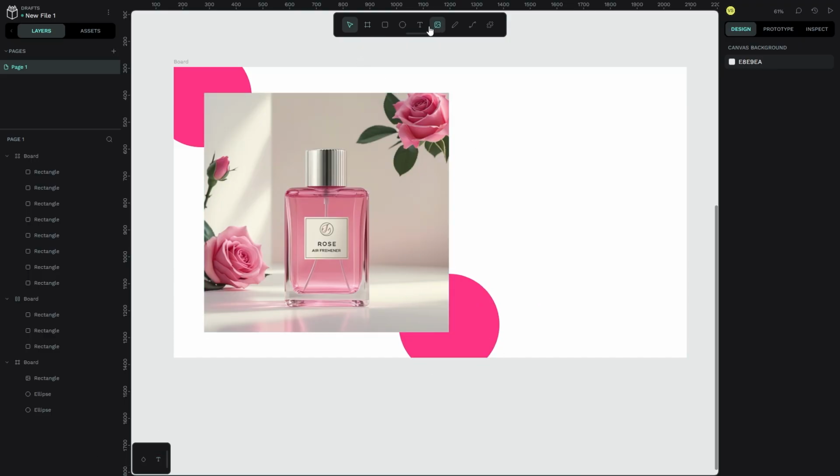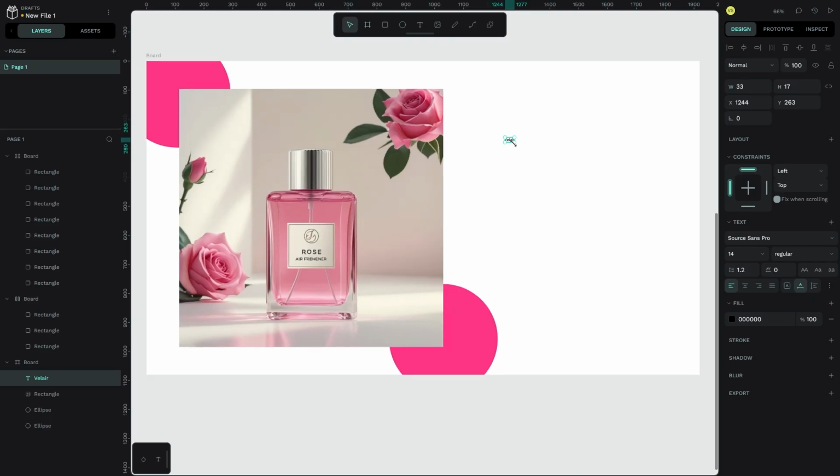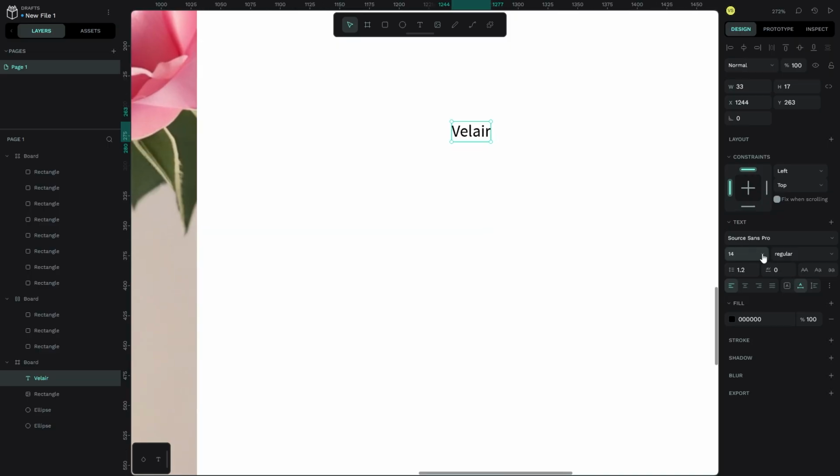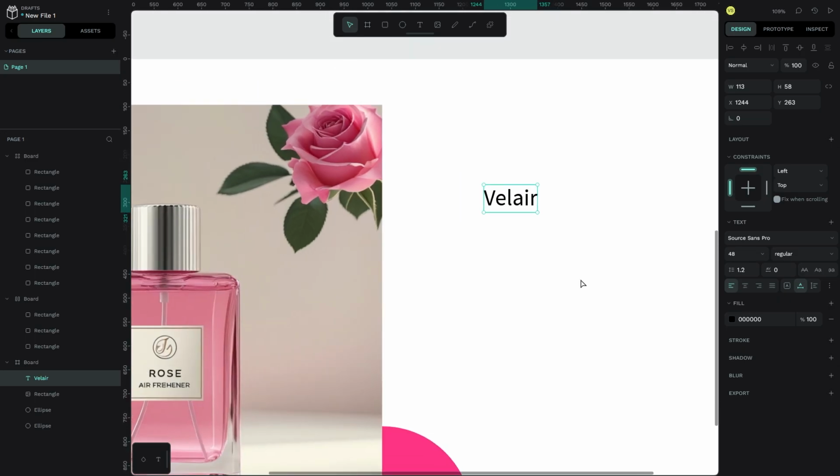Alright, with that done, I also want to talk about the text tool, which is so awesome. Just press this T, and then you're going to go over here and you're going to type out your text. Let's say the brand name is Velair, so we're just going to type it out, Velair, and I know I've just typed it out in a very small font. And now we can just go over here, zoom in, increase the size, and we're going to talk about all of the other tools later on. Let's increase the size firstly and then talk about all of the text specific tools.